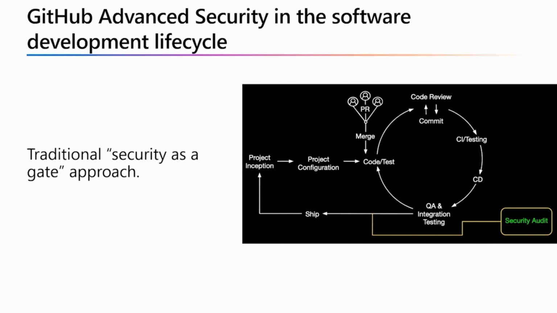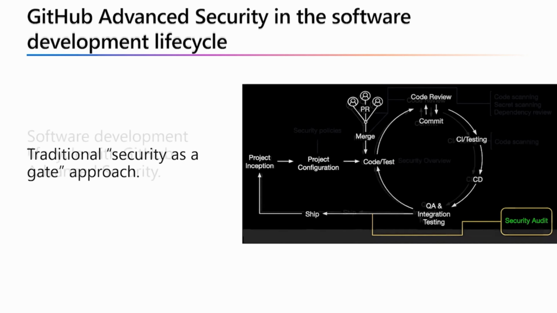Now let's take a look at a basic security scenario. This slide illustrates a traditional security as a gate approach. We do some testing when we merge a PR, for example to test if the app still works after the merge or not. But more importantly, we have a phase dedicated to quality assurance. The CI, that is continuous integration or testing phase, is where a single or a series of security tests takes place. In this scenario, security often ends up being a bottleneck in our delivery because it's bulky and now too late in the process to stay flexible. And because it is the only stage that you depend upon for quality checking. This is why you want to move left.